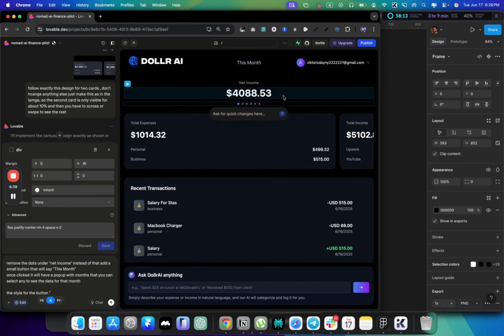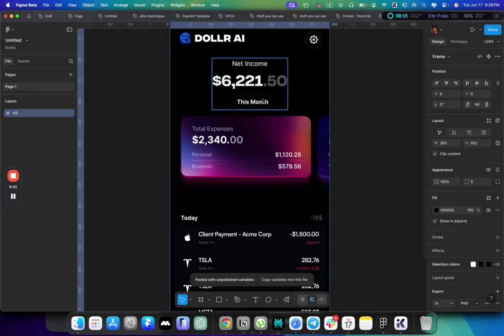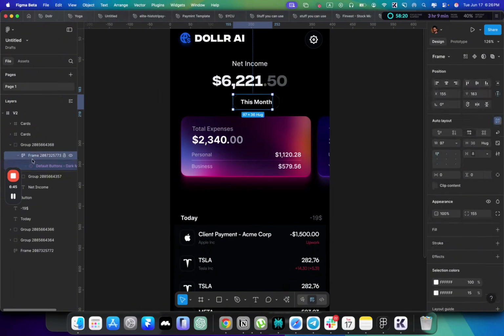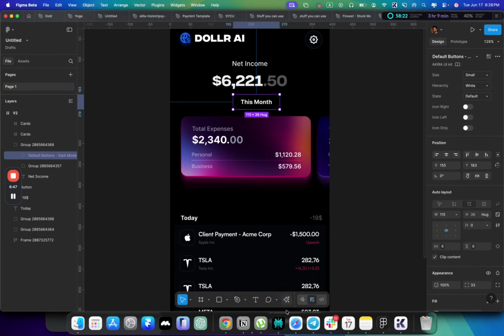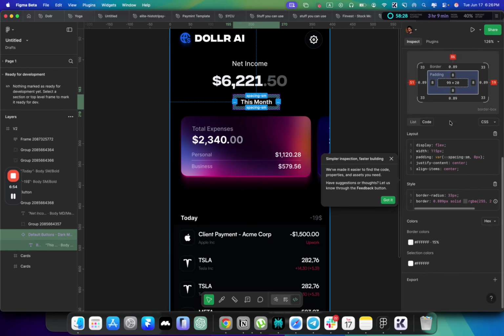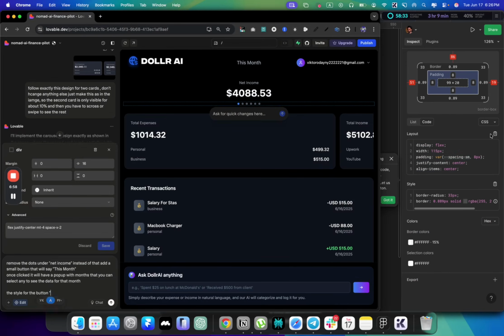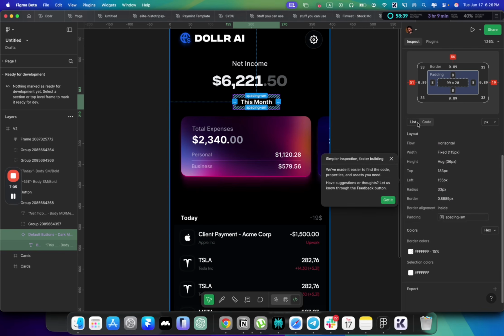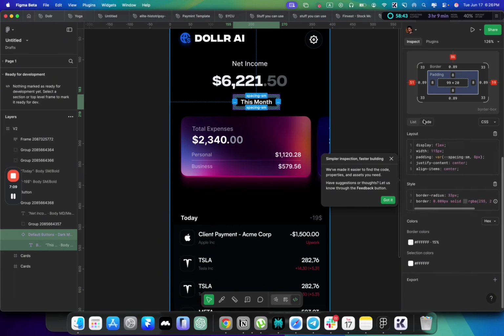Another way to bring data easily from Figma to Lovable: if I have this button and I need to bring it to Lovable, there is a developer mode in Figma that I can just click, and now I can copy this element, and I have all of this stuff here. For the layout, I can copy this, or I can choose some other stuff like this. Or we can just use this. Not sure which would be better.